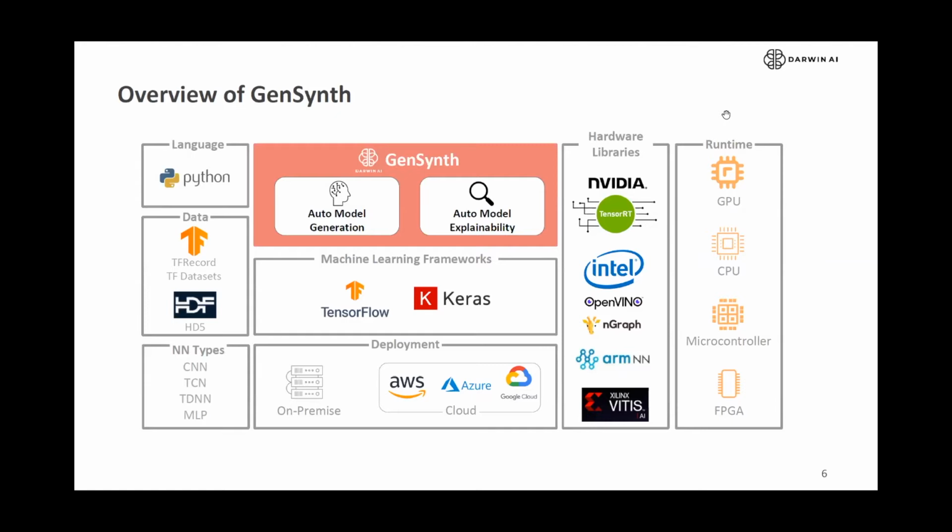Gensim sits on top of a variety of machine learning frameworks. It's compatible with TensorFlow and Keras, and Gensim can be deployed either on the cloud, through any of the cloud providers, or, if you want a special level of privacy, as with a lot of our clients, you can have it deployed on premise directly on your local servers. What Gensim actually generates are ready-to-use models in the form of computational graphs. Any of those can then be deployed, modified however you want, and integrated into your own MLOps environment, and also accelerated through hardware libraries. We collaborate with NVIDIA, Intel, and ARM to make sure that whatever we generate is custom fit for those particular hardware frameworks. Then you're able to deploy it on any hardware you want. That's a high-level overview of what Gensim does and where it sits in your MLOps pipeline.